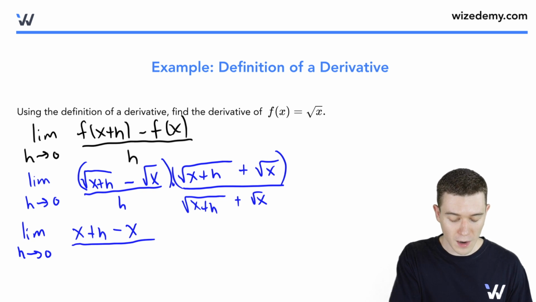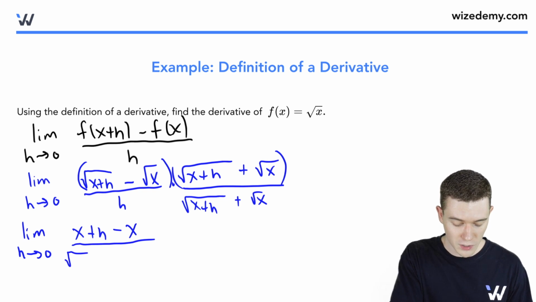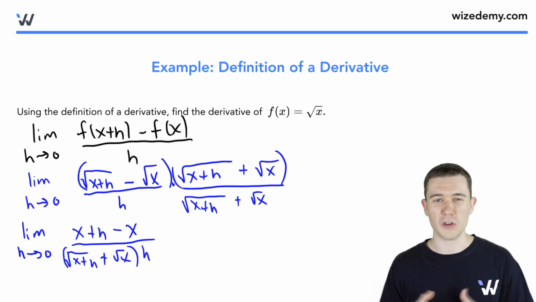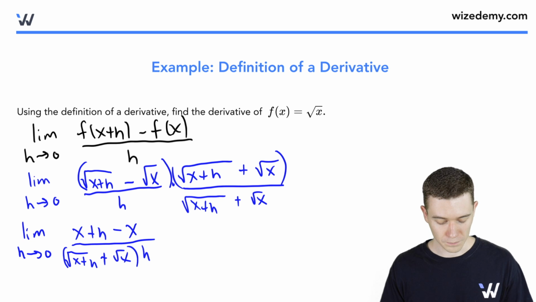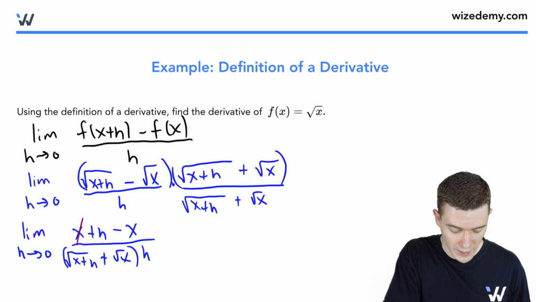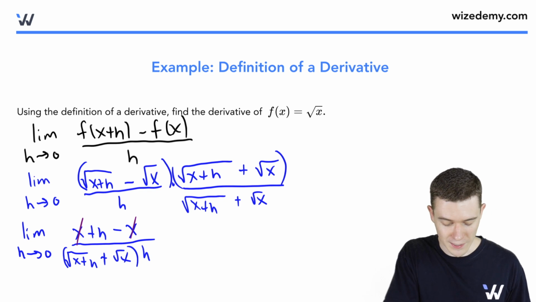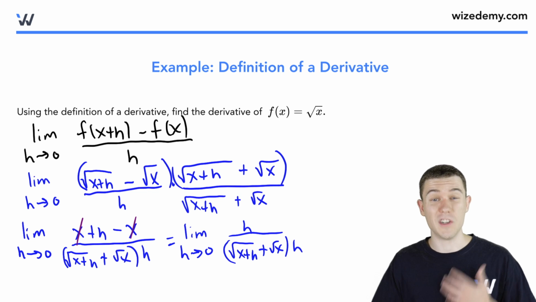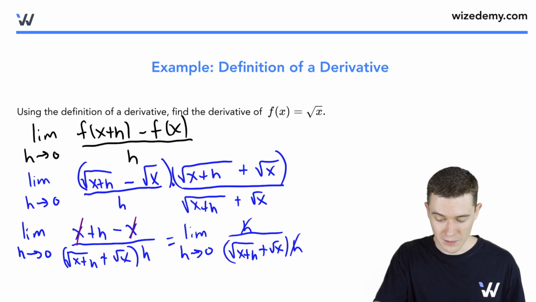And in the denominator, I'm just going to mash this together. I'm not going to distribute. You usually don't distribute that non-conjugated term. Well, look at that. Those x's are just going to go ahead and cancel out. X minus x goes away. So that's nice. Limit as h goes to 0. And now we're going to be able to cancel that h in the denominator, that problematic factor of h, because I have that h over h, those will cancel out.